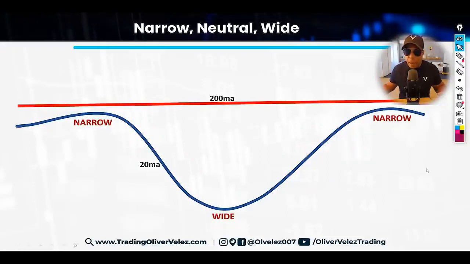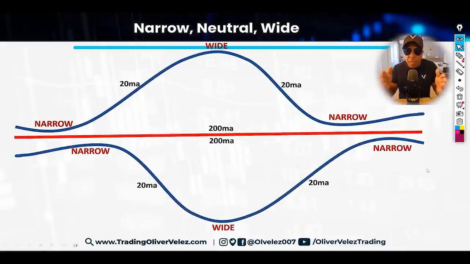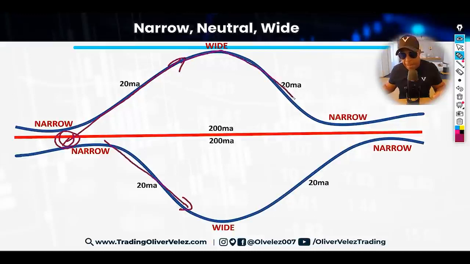All right, so now understand that every single market does is vacillate from narrow to wide back to narrow. Narrow, let me do this again. Narrow to wide, it could be wide up or wide down. Back to narrow, and repeat. Listen to me carefully. There is nothing else the market can do.